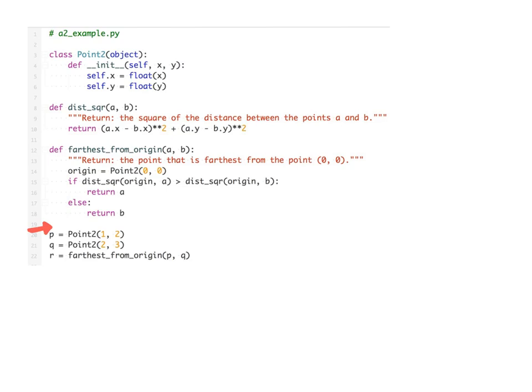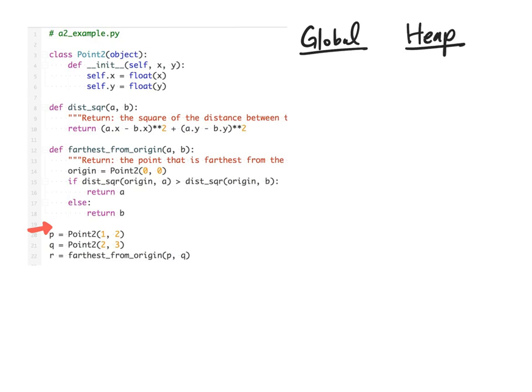We're going to simulate the execution of the following Python program. Beginning at the red arrow, we're assuming that we're about to execute line 20. Now, before I start drawing anything, I'm going to make room on this tablet for some global space and for some heap space. Line 20 begins with a call to this constructor here.